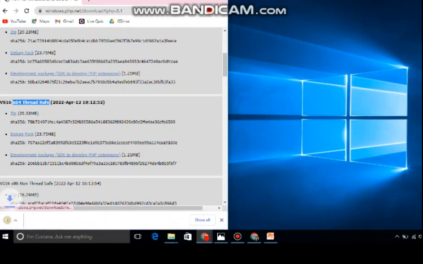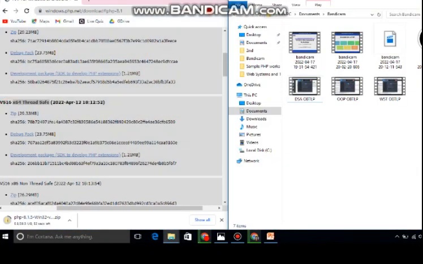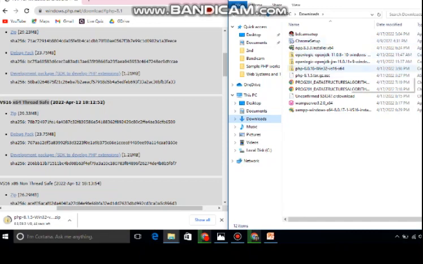So, it will just take some time for the PHP to be downloaded. Siguro, depende sa internet connection nyo, no? But since I already have the PHP installed on my end, pupunta na lang ako dun sa downloads kung saan ko din-download yung PHP ko.